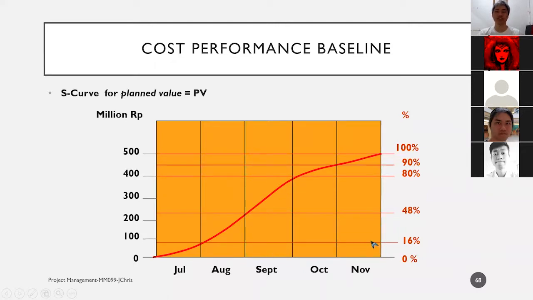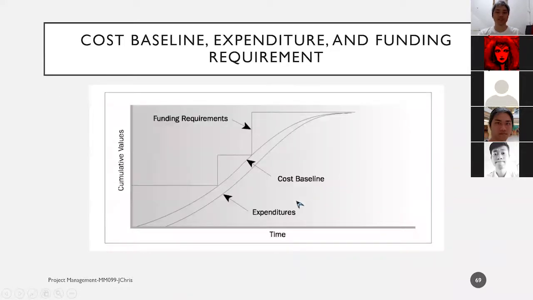As you can see, it's very well interconnected with the scheduling. From each scheduled activity, we can define the details of project costs, and then we can add them up. After we have the schedule, we can add it up and calculate the cash flow needed to finish the project. Okay, this is the cost baseline.